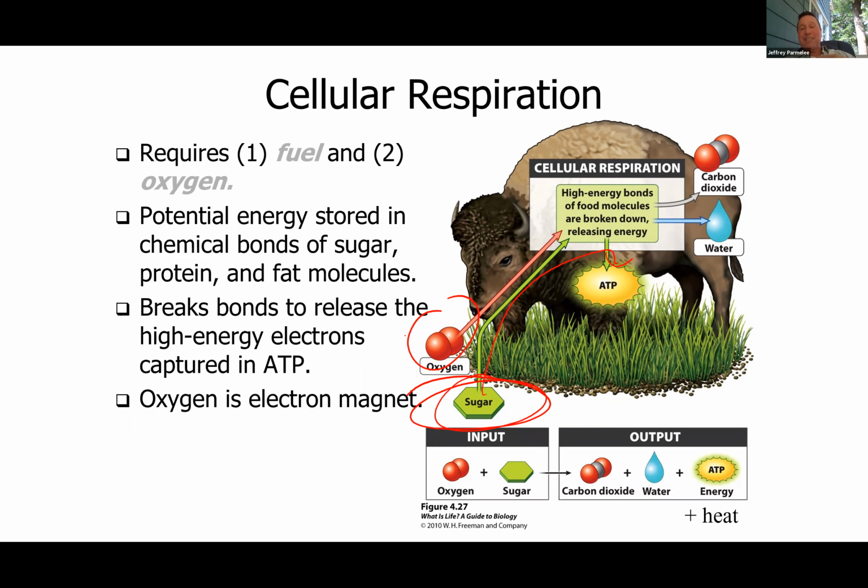If you're doing a sprint, muscles will burn sugar, but you've got to recover. You can get cramps, things like that. So oxygen allows us to really burn that sugar and get all the energy out. So what goes in? We need sugars and oxygen. And honestly, if you eat a carb-free diet, you can live on fats and proteins. We can also break those down. But just for simplicity, we have glucose in the presence of oxygen, which allows us to burn it, get all that energy, and we get carbon dioxide and water, and that energy that we store as ATP.